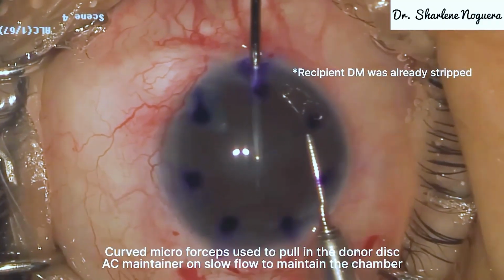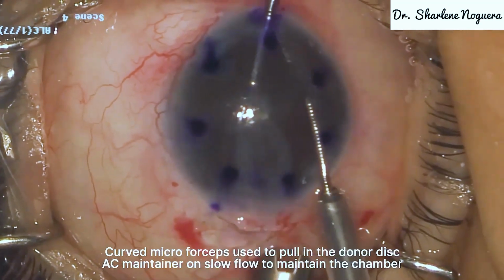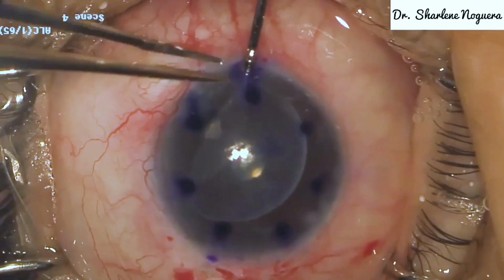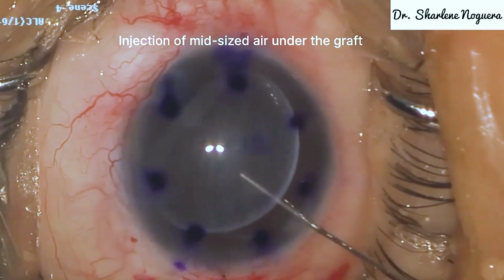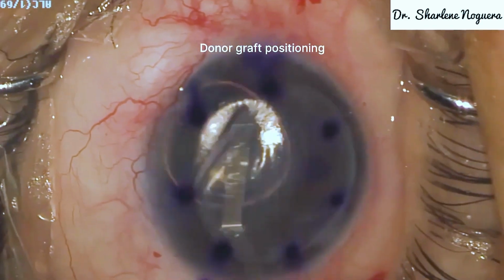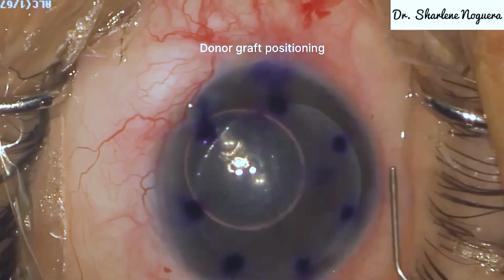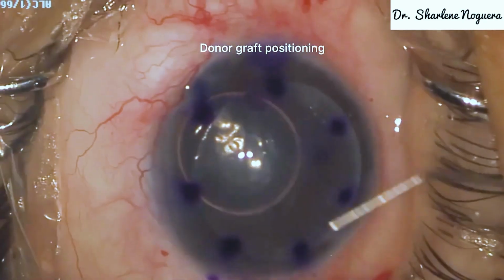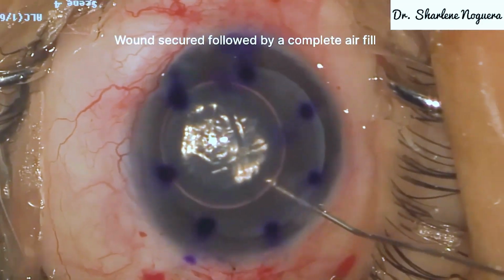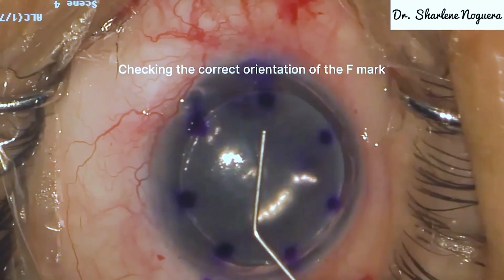A curved microforceps was used to pull in the donor disc, with an AC maintainer on slow flow to maintain the chamber, pulling the disc gently, and it unfolds automatically. Injection of a mid-sized air bubble under the graft was done with the donor graft positioning. The wound was then secured, followed by a complete air fill. Lastly, check the correct orientation of the F mark.